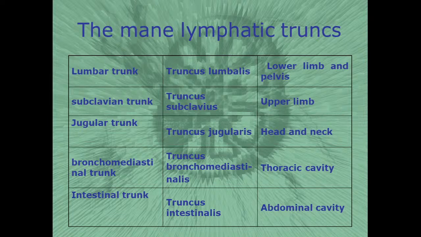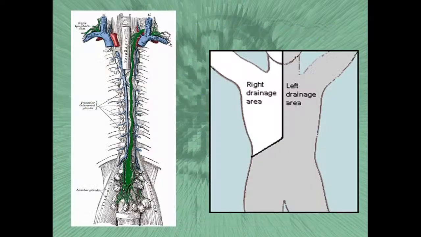And last one, unpaired, is the intestinal trunk. By the way, it is various and quite often could be absent. It is truncus intestinalis, which carries out lymph from the abdominal cavity. In case this intestinal trunk is absent, the lymphatic vessels of the abdominal cavity can empty directly in the thoracic duct. And so we came to the next member of the lymphatic system, the lymphatic ducts.